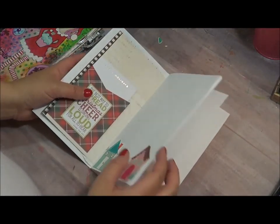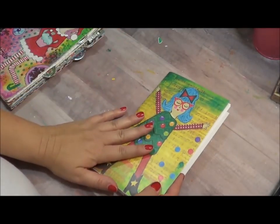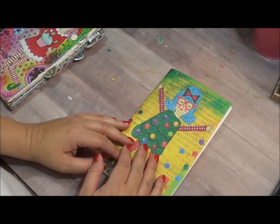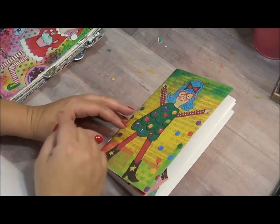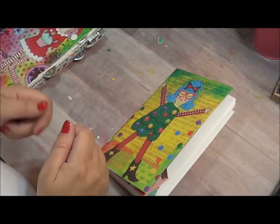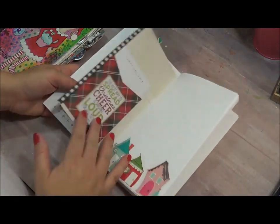But this is where I really, I keep one of these in every month. So this is just the continuation. I was a little like, well, should I keep another one? But this is really, I carry this with me and I write down little notes in it all the time. Or as the day goes on, I may come across something and be like, oh, that's so cute, I have to put that in my journal. So this is really something that I love to keep.